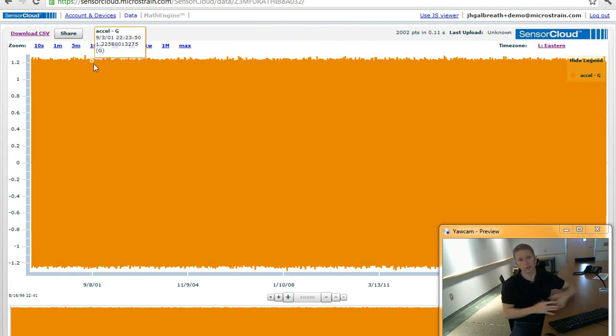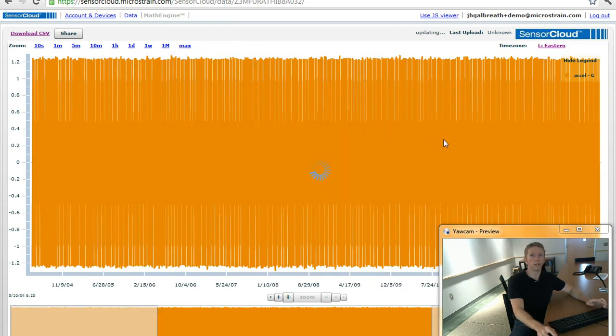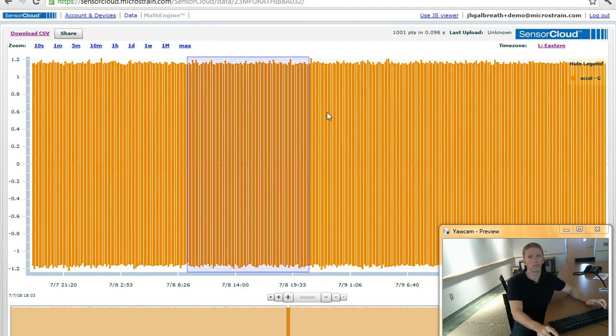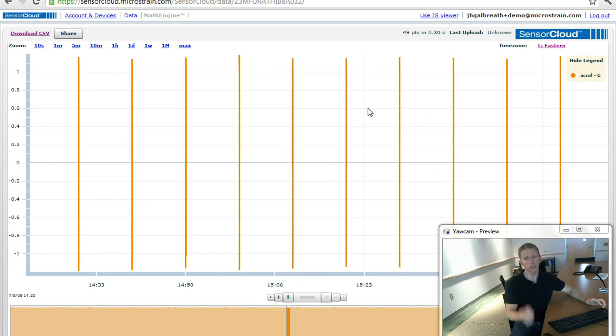One of the cool things about SensorCloud is you can plot 19 years of high sample rate data all in one plot, which doesn't provide too much meaningful information except for the min-max envelope of that data, which in this case is approximately plus or minus 1.2 Gs, where Gs is a measure of acceleration commonly used for vibration measurements. But you can dive into this data very quickly. We have a very fast visualization tool, which allows you to dive down. I just dove from a 20-year view down to approximately a 1-hour view.